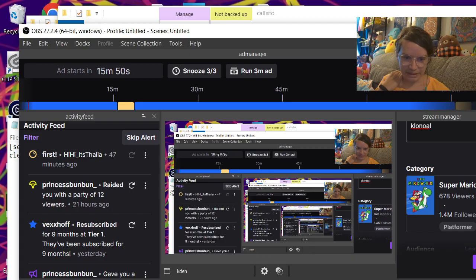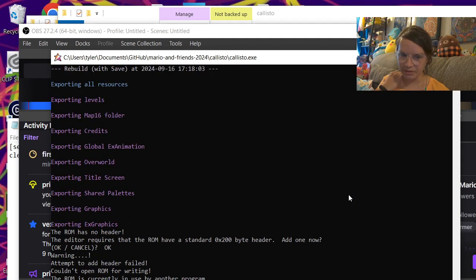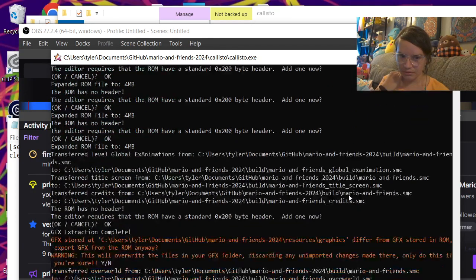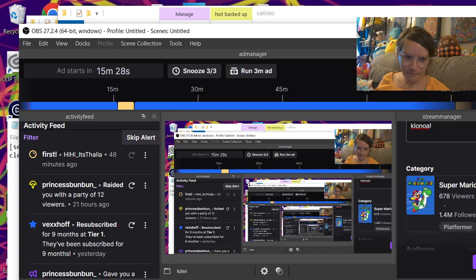You can run Lunar Magic from Callisto, really? I didn't know that. Okay, so before I exit out of anything and accidentally corrupt, once it's successfully exported overworld, do I just exit out of this? Now that it's rebuilt everything? I'm going to assume yes. Okay.